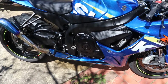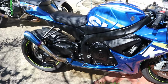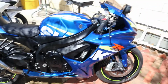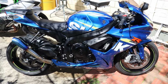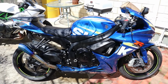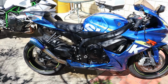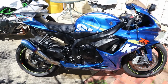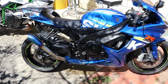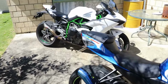The 600 will compare it with me talking, and I won't change my tone much or the level I'm talking between this and the H2, so you can see the difference, how loud the H2 is. We're going to deal with that, not for my personal choice, but some days when I want to leave home early or something like that, I don't want to annoy the neighbors. So put in the decal, and when I'm out to the road from the neighborhood, I'll take it back off. Should be sweet. It's fully legal, so I'm not worried about it.